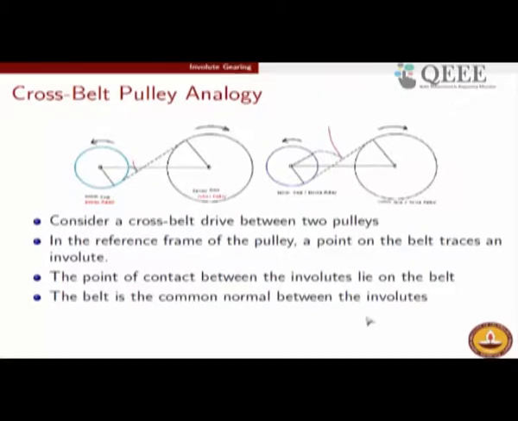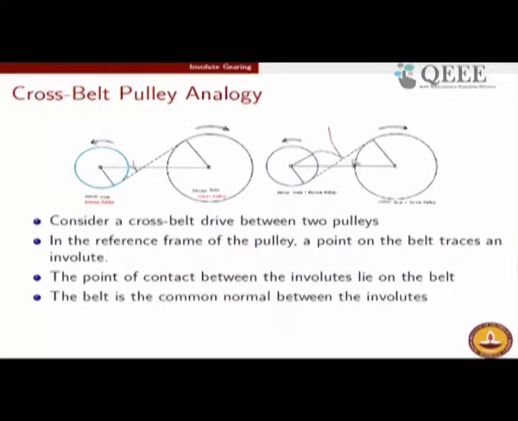So, instead of this pulley picture, now assume that identical force transmission as in this belt pulley drive is happening between two gears on which an involute tooth profile has been cut out. If you cut out exactly these tooth profiles on the gear, and apply a suitable torque such that identical motion transfer takes place, then it is going to be exactly the same. That is why we refer to this as a cross belt pulley analogy.